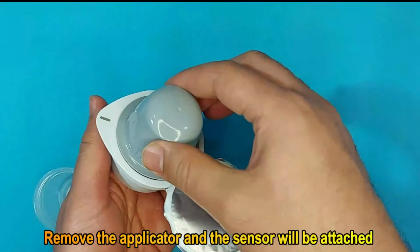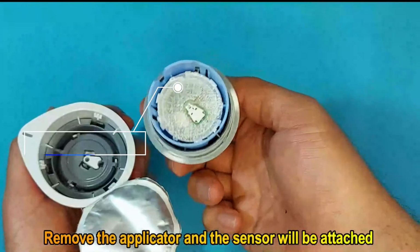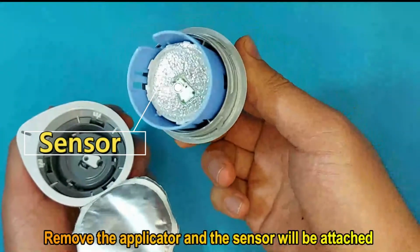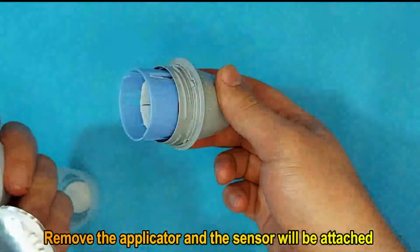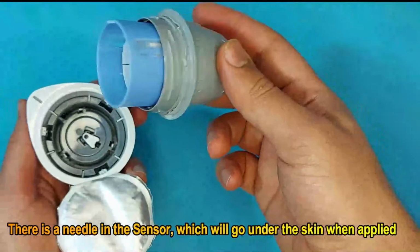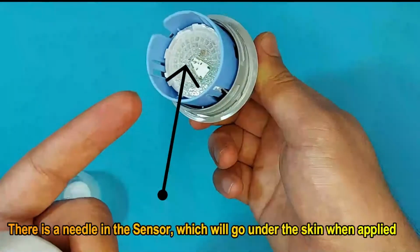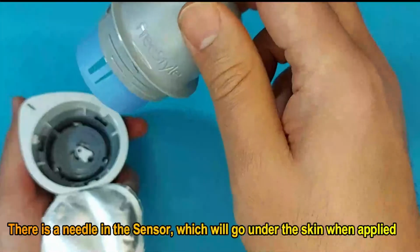Now remove the applicator and the sensor will be attached to the applicator. As you can see, this is the sensor pack which is attached to the applicator. That is the sensor, as you can see in this video. There is a needle in the sensor which will go under the skin when applied.